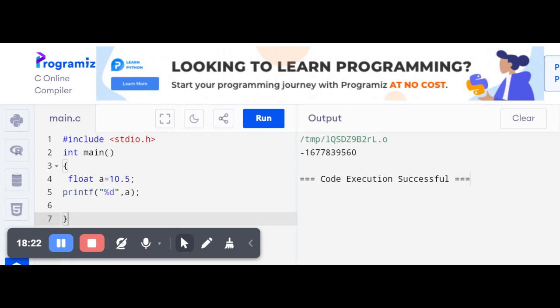Now switch, switch is the predefined keyword, and here it will take the variable choice, and we have to provide case 1. Case 1 is c is equal to a plus b.